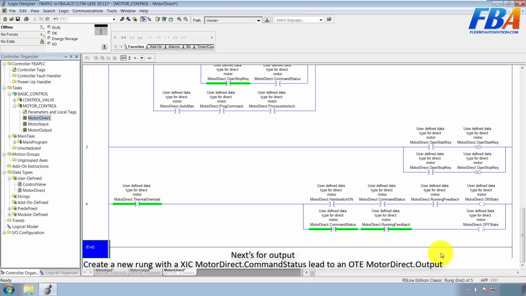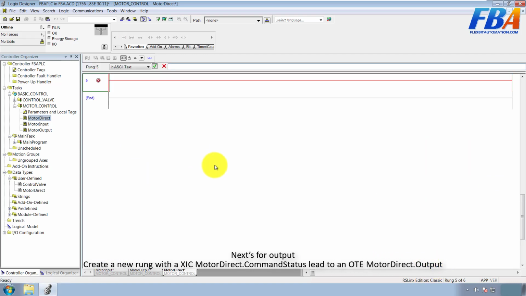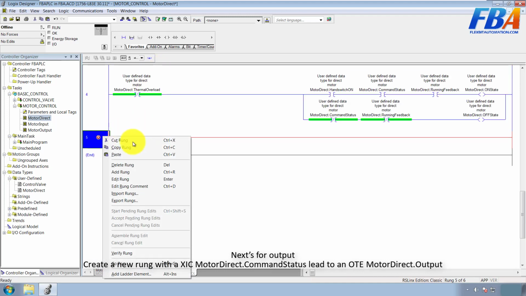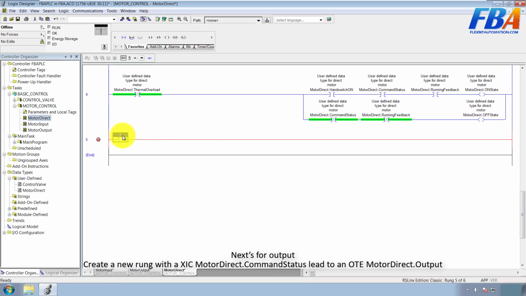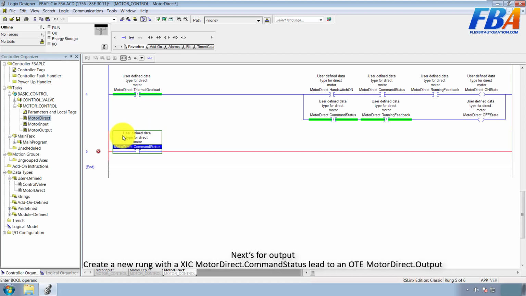Next, for output, create a new run with the XIC motor direct command status. Lead to an OTE motor direct output.